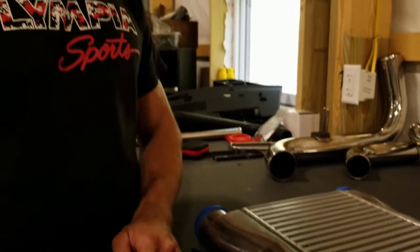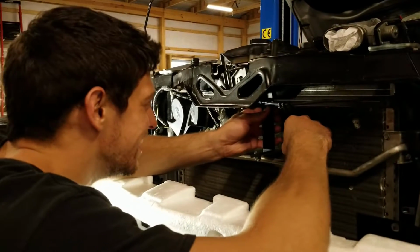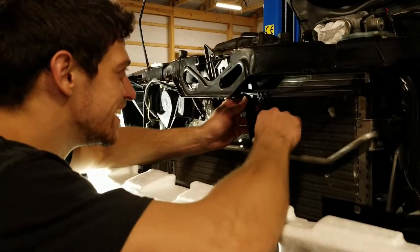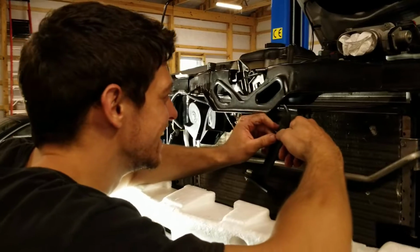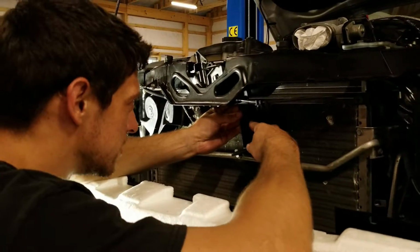It doesn't fit. Like every time we think, you know what, it's not that bad. We got through it. It's not that bad. Something else happens, like this. How can you not get a bracket right? Yeah, it should be pretty easy.